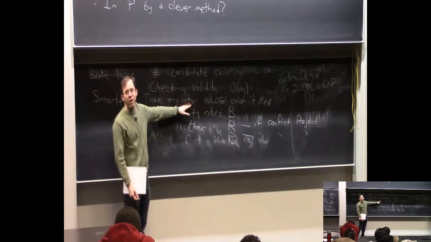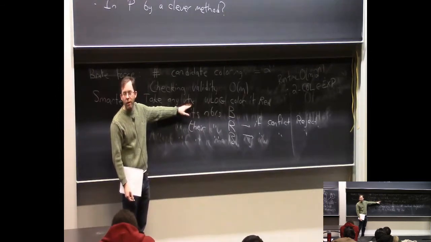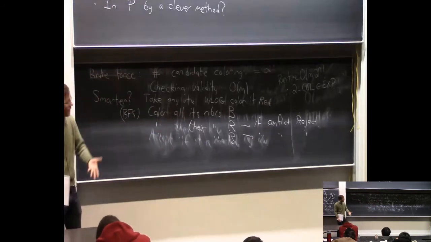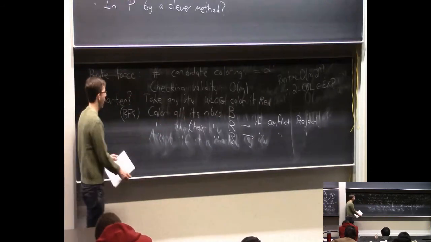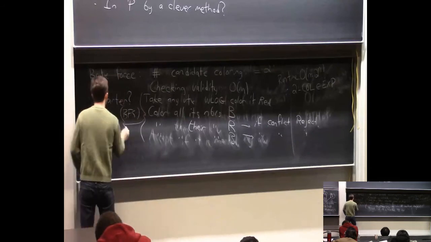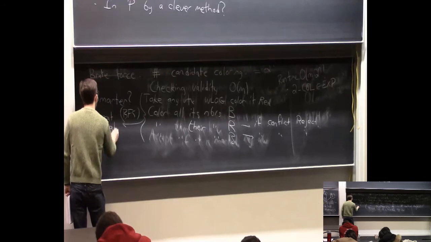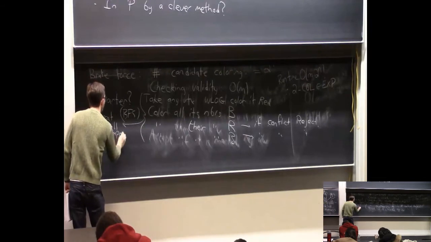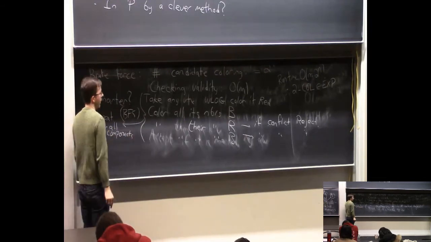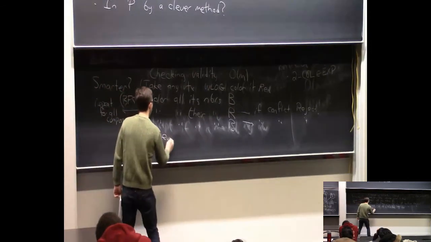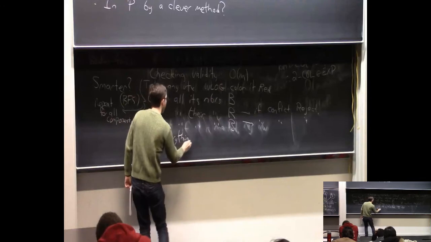Actually, technically, you're still not done. What do you have to do after that? Technically, if the graph is not connected, you still have more to work on. So you have to go to the next connected component, any uncolored vertex, and do the same thing. Repeat for all connected components. But basically, if at the very end you colored everything, then you can accept.